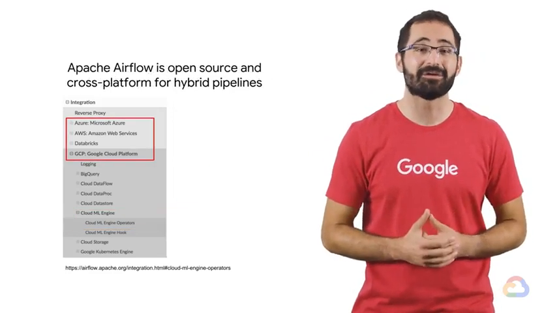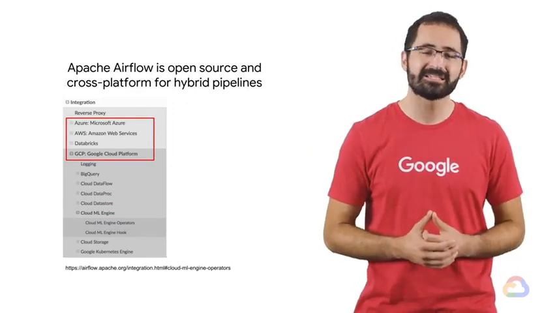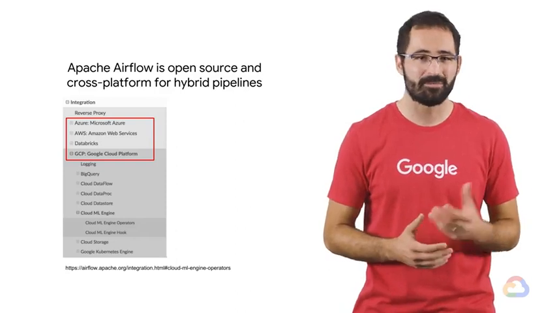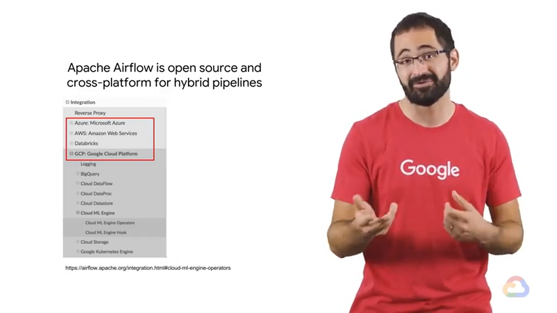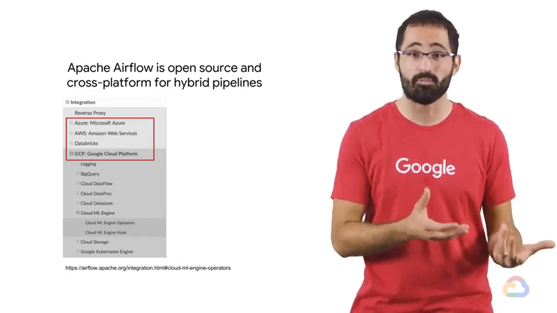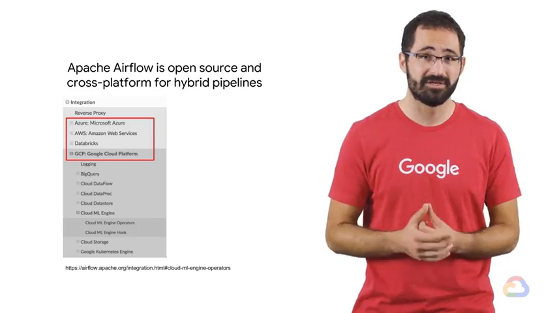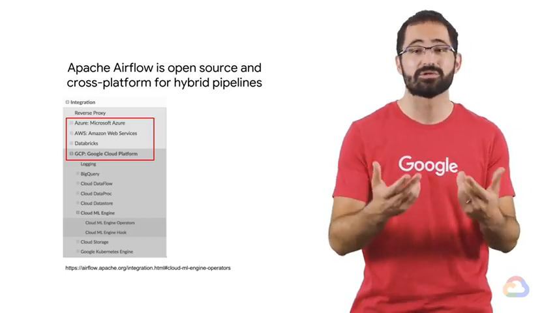You might have noticed that your Airflow DAG can have operators that send out tasks to other cloud providers. This is great for hybrid workflows, where you have components across multiple cloud platforms, or even a combination of cloud and on-premise. Apache Airflow is open source, and it's continuously adding more operators to other services, so be sure to check out the list in the documentation periodically if you're waiting for a new service to be added.